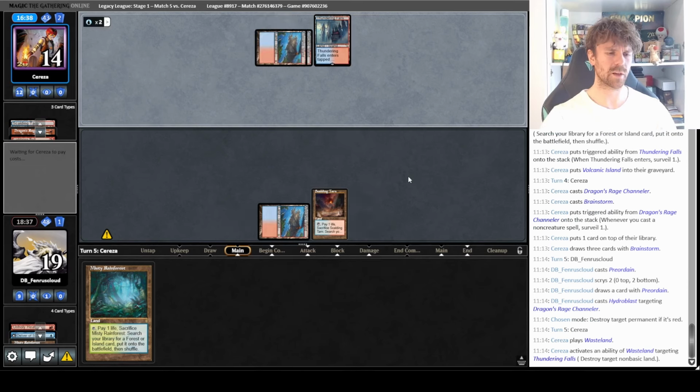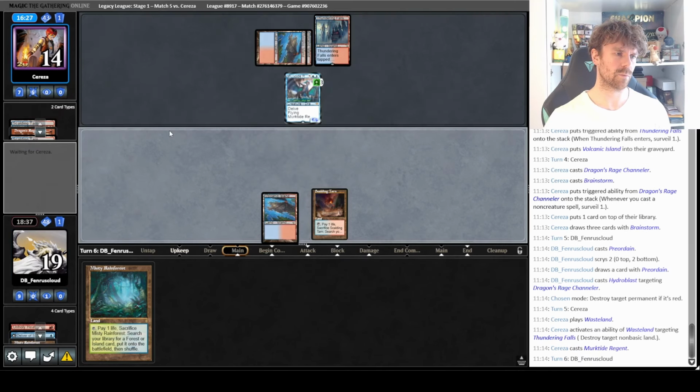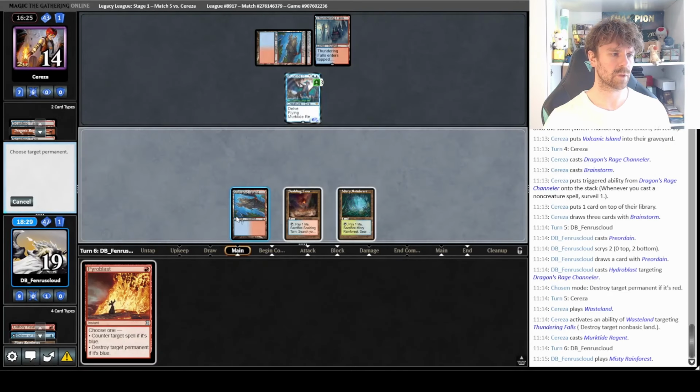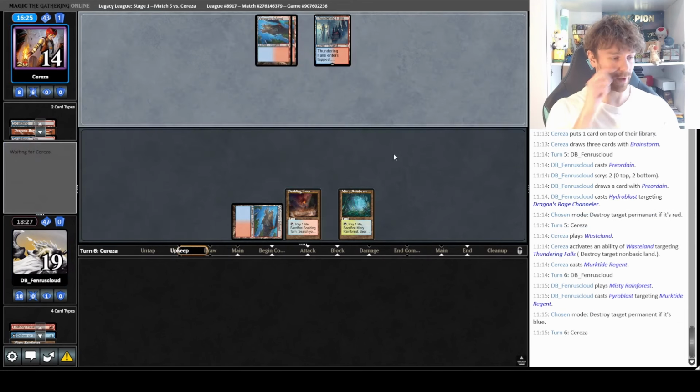There we have the Murktide. So now I need to find Pyroblast or get annihilated very quickly. If I draw my own Murktide, they are down to 14, and I have more life than them, so I think if we end up going to a Murktide battle, I'm favored. Just going to play the Misty here. Okay, we did find Murktide. What a back and forth of killing each other's stuff this game has been.